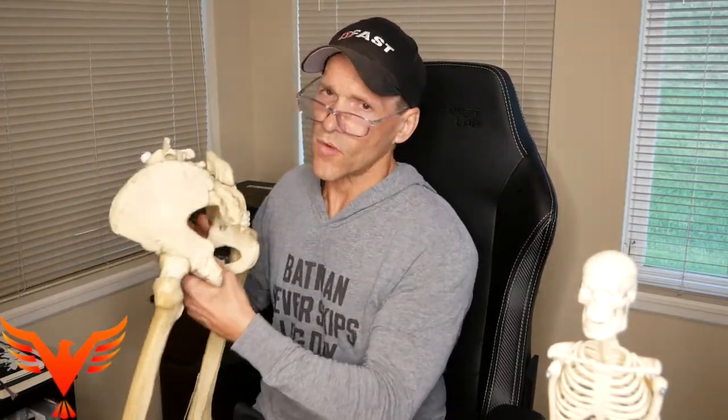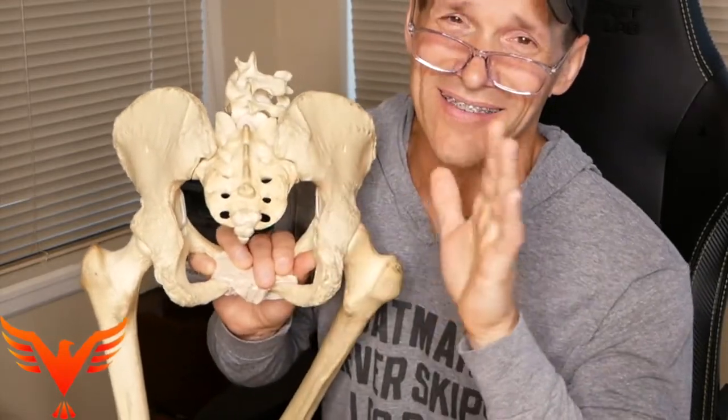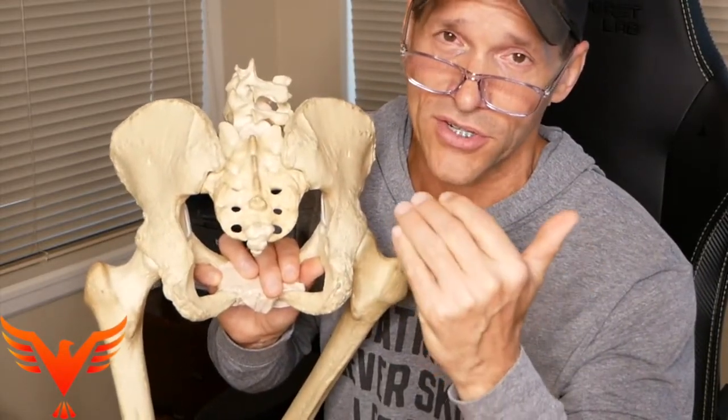We have to consider what's happening in this posterior lower aspect, because it's kind of interesting when we talk about squatting versus hinging. When we talk about posterior lower, we're going to look at the inferior angle of the scapula down to about T10, because that's where the bottom of the lung actually rests in most circumstances. If we talk about the same representation in the pelvis, we're talking about way down in this posterior aspect — the most lower aspect of the sacrum and the coccyx — as the same representation as the posterior lower thorax.